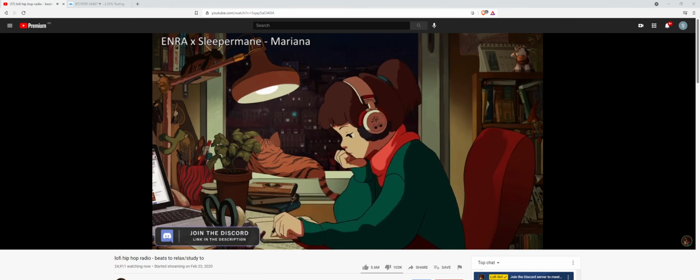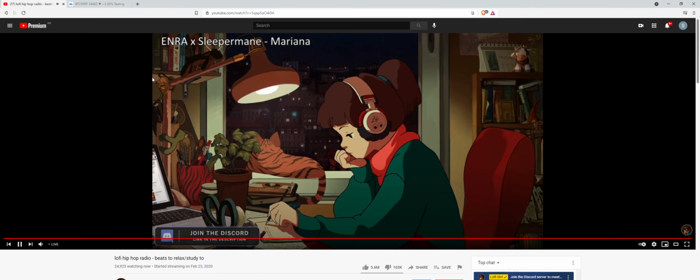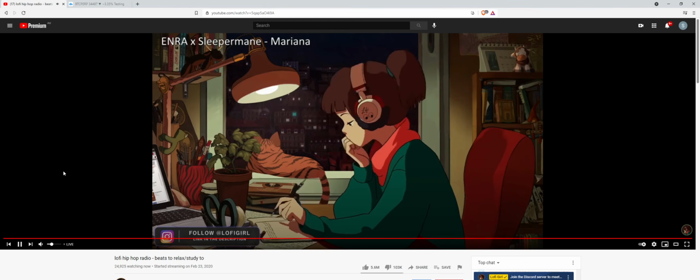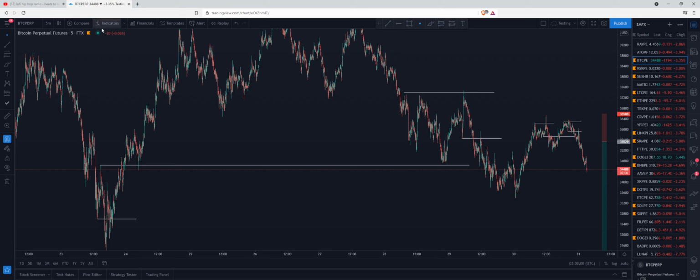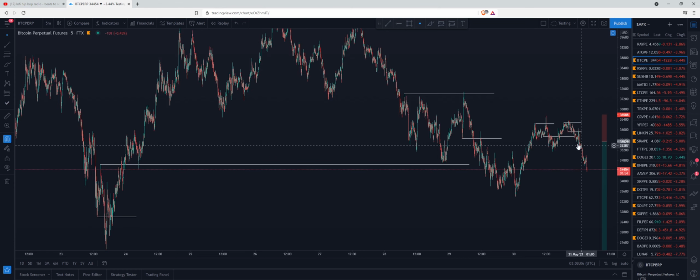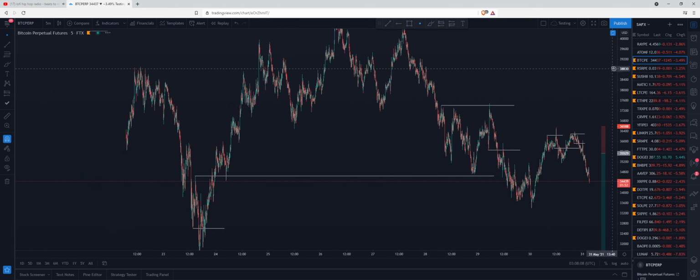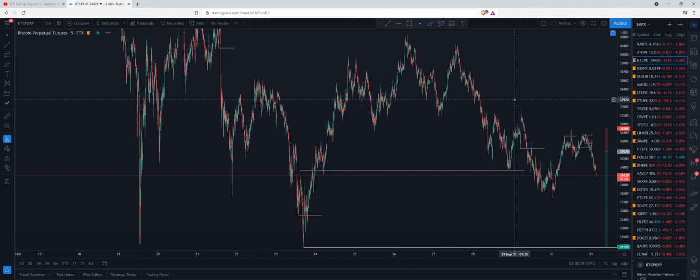I know in my last episode I was making clear that I think any move to the upside would actually just be a retrace. And I think that's what we're seeing here. Okay, I did enter some long positions on a few alts yesterday, but I then hedged those positions with a Bitcoin short that you can see right here. So we will go back over the higher time frames.